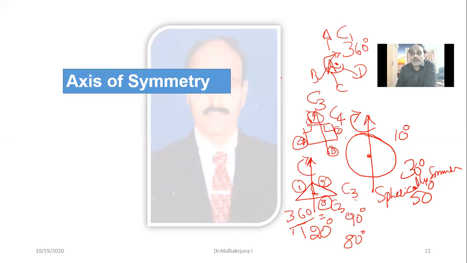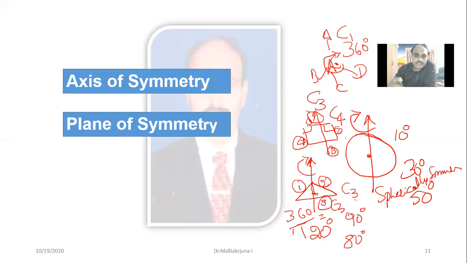With the axis of symmetry, what you can do is rotation. Then what is a plane of symmetry? The plane of symmetry is a very simple concept. Suppose I take a square here, like a cyclobutane molecule, and I pass a line through the center. That line bisects this square into two equal halves. This is a vertical plane where, suppose this part is A and this part is B, this part is a reflection of the other, and that is called a plane of symmetry. This is called sigma, you know that.